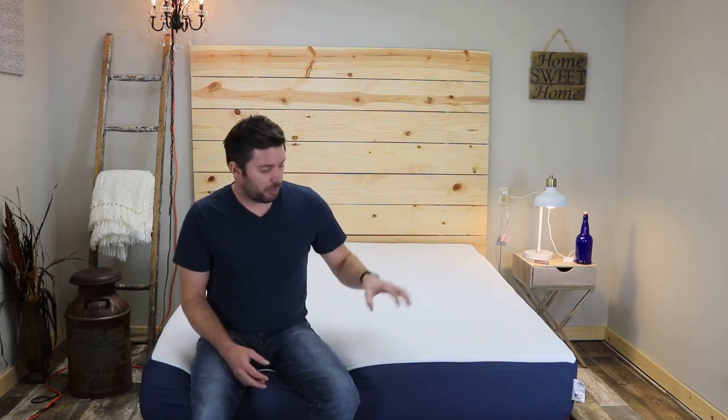Second of all, you just need to be somebody that likes that universal feel. So somebody that's looking for that medium feel. You're somebody that sleeps in all three sleeping positions, and you really like that universal feel. In addition to that, I think this is one of the better built 10-inch mattresses. It'll actually work for most body weights as well.